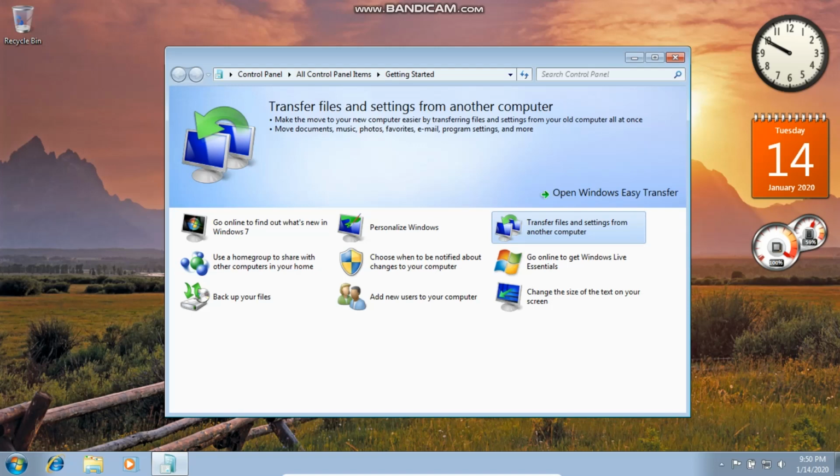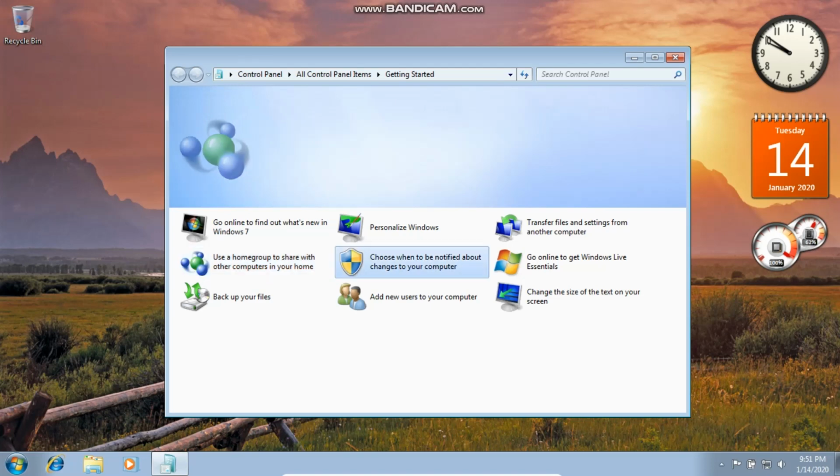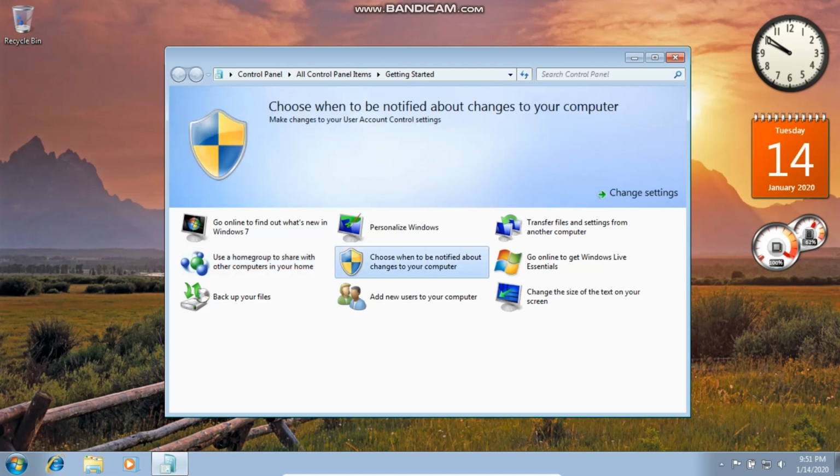This was one of the highlights about Windows 7, was Windows Easy Transfer, where you could make the move to your new computer, like it says, by transferring everything from your old computer using a wire, over the internet, or an external hard drive. HomeGroup was another feature that was refined in Windows 7. It was introduced in Vista, and you could share documents with anyone in your home. They recently canceled this with Windows 10, so people who have just started using a computer probably will not have seen this before. UAC, this was the first time you could change UAC levels, like how much it would bug you.